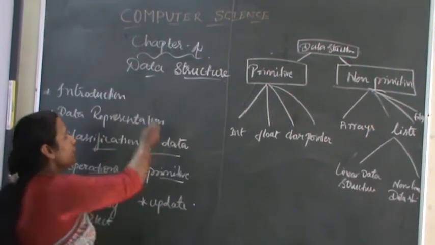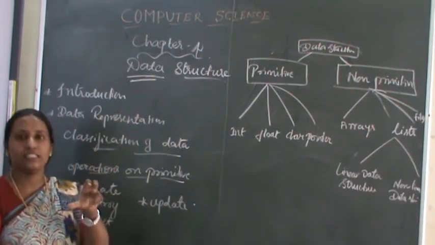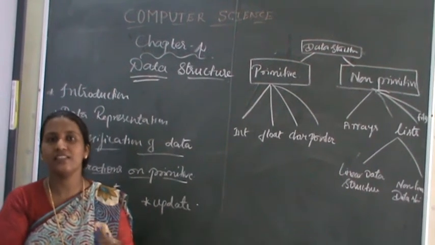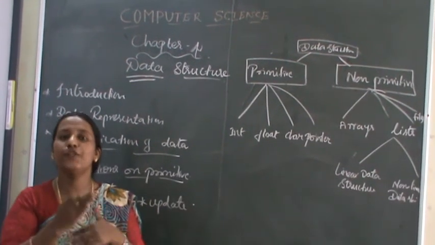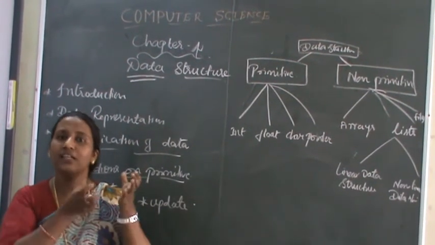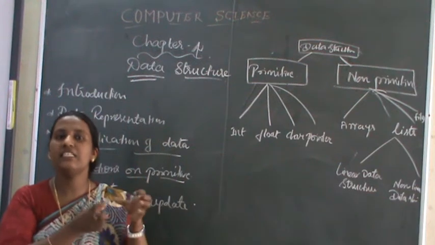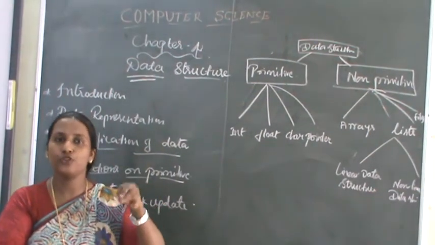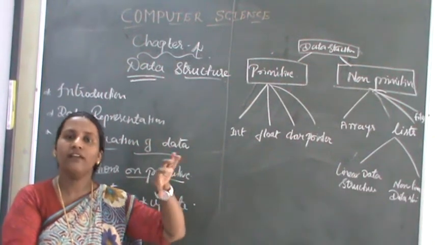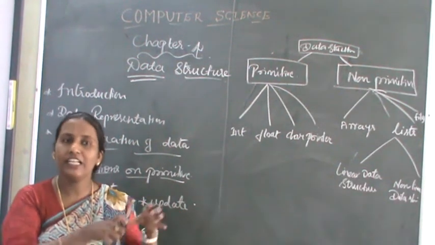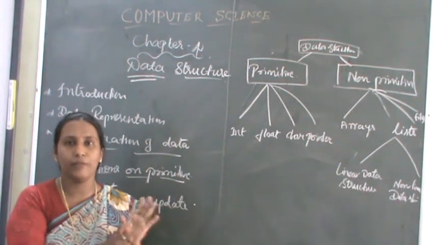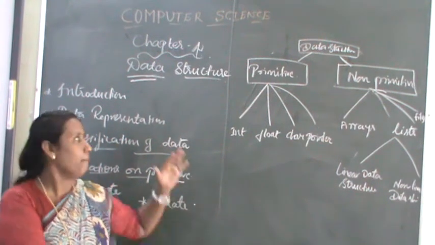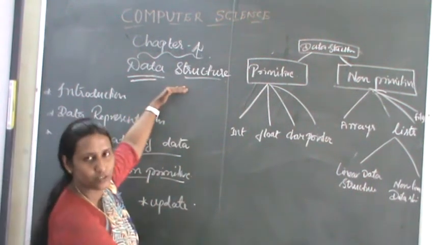So as you know, data is nothing but a collection of raw facts, numbers, figures and statistics which need to be processed. Whatever data we are giving is in terms of numbers and alphabets. These data should be accommodated somewhere in a computer, that is, in memory. That memory representation should be held with the help of this structure.